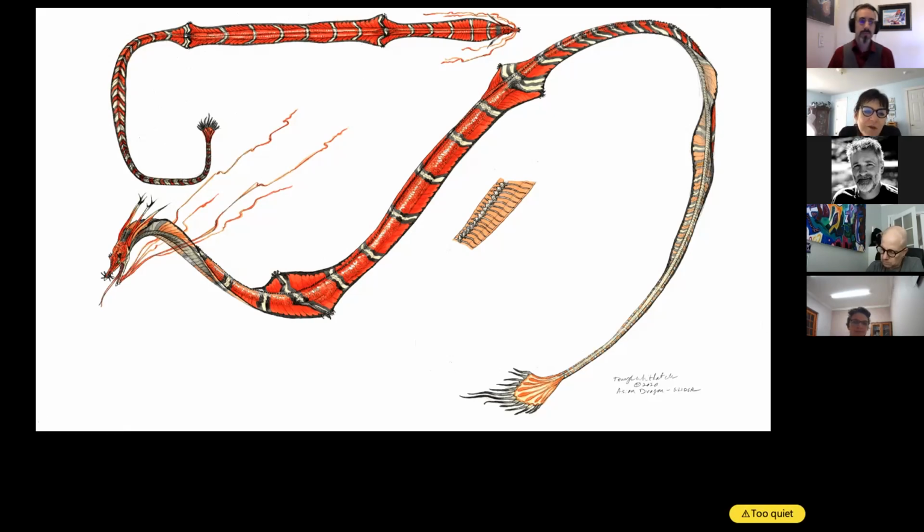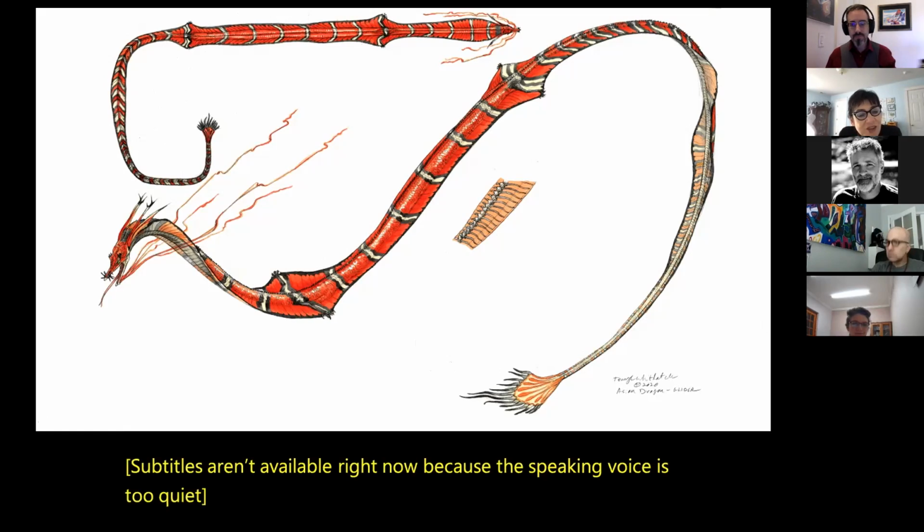And so this allows the snake, when it launches itself from treetops, or perhaps in the case of the Asian dragon from the top of a waterfall, to glide quite ably.